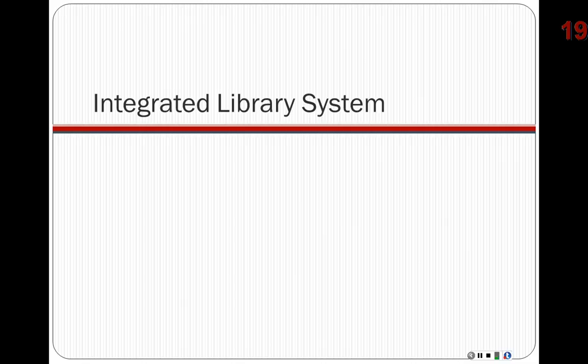So now that you know how to process resources and what sort of processes should happen with your materials so that they can be made available for circulation, we want to talk about the integrated library system. Before integrated library systems, or ILSs, libraries would have a card catalog that kept the records of their resources and made it possible for people to search those records.